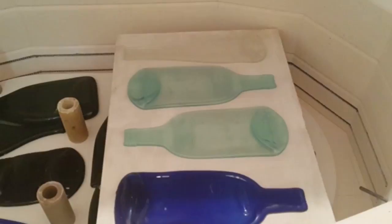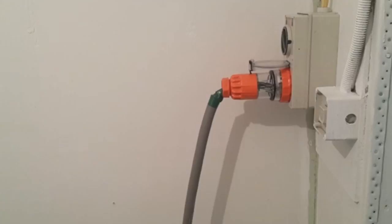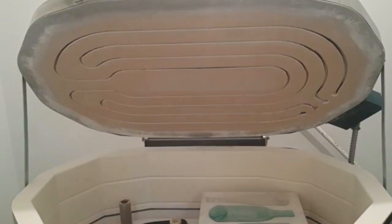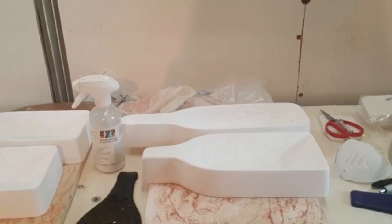I thought maybe I'd get 10 bottles but I actually managed to get 15 in altogether, and they fired absolutely perfectly. Mind you, it took forever — it was so slow. You can see by the size of the plug on there it sucks up plenty of juice. That is single phase, not three phase. Anyway, the nickname for this kiln is 'the coffin,' and you can see it's a special glass kiln because the element is in the top of the lid, which weighs 60 kilos — which I can only just lift, but good, I'm still strong enough.